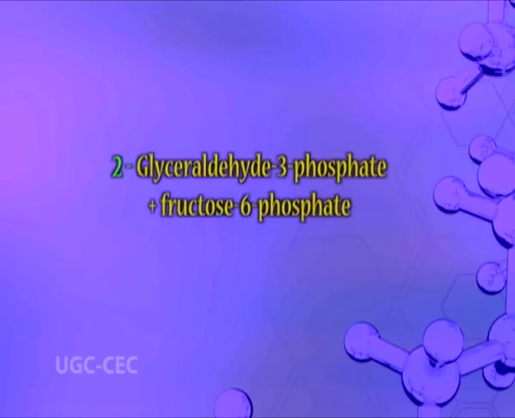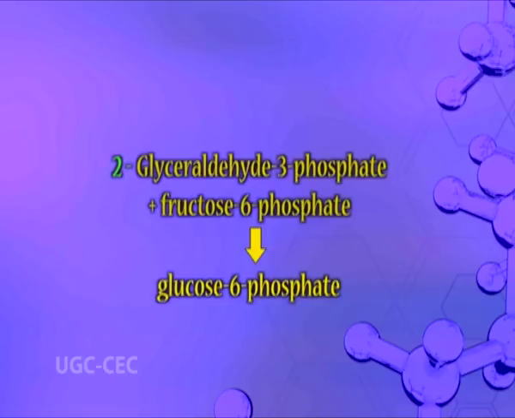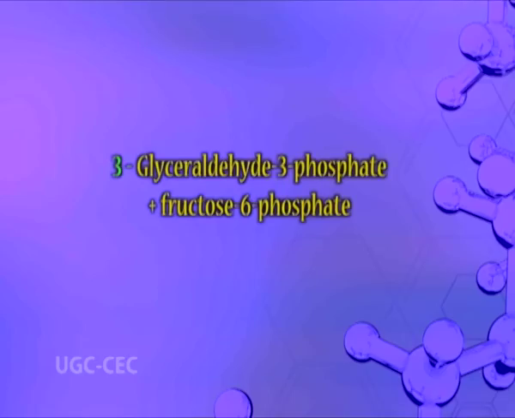2. Glyceraldehyde 3-phosphate and fructose 6-phosphate formed from 5-carbon sugar phosphates may be converted to glucose 6-phosphate for re-entry into the linear portion of the pentose phosphate pathway, maximizing formation of NADPH. 3. Glyceraldehyde 3-phosphate and fructose 6-phosphate formed from the 5-carbon sugar phosphates may enter glycolysis for synthesis of ATP. The pathway also produces some NADPH.